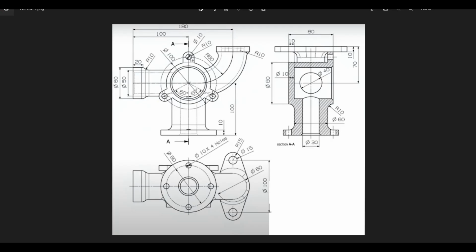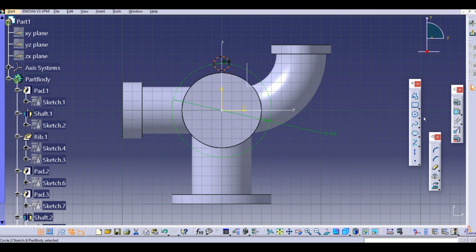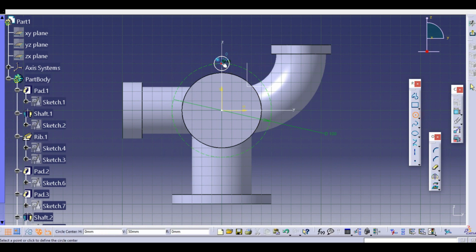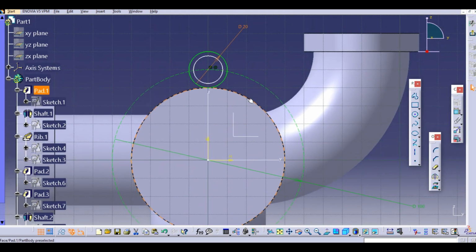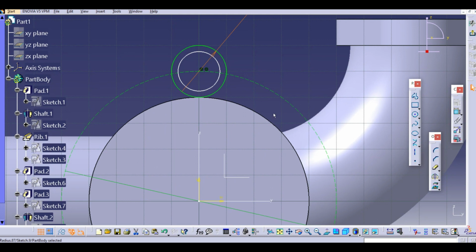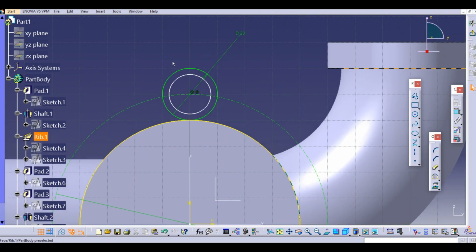And now we can create a circle of 20 and 10 here, and again just use a projection here, and for now you can just delete this.